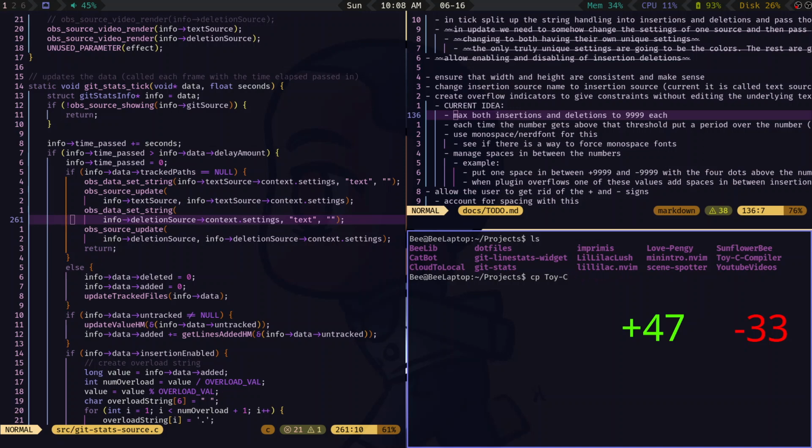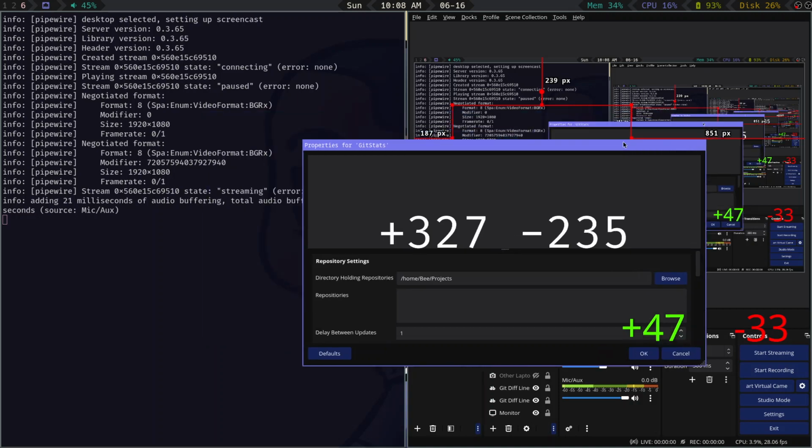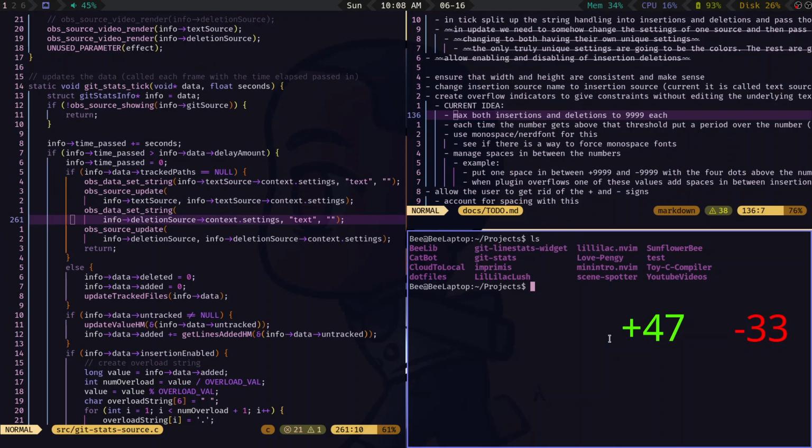Oh, wait, actually, yes, it's a test. Okay, so now that should be a lot. Or not. Oh, because it's not a Git repository. Oh, I hate when stuff works. No, it is catching it, but I haven't changed anything there.